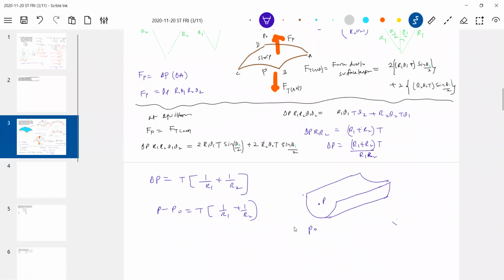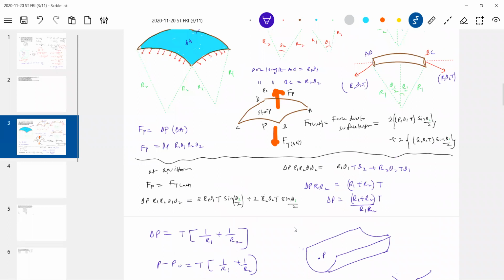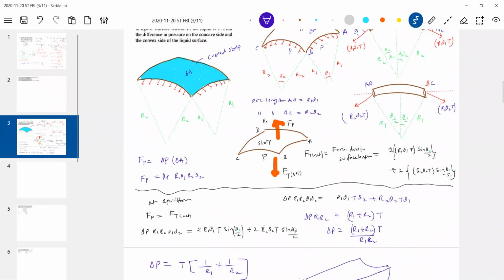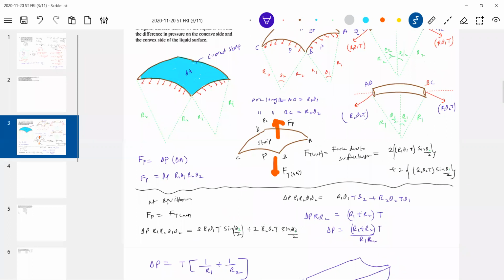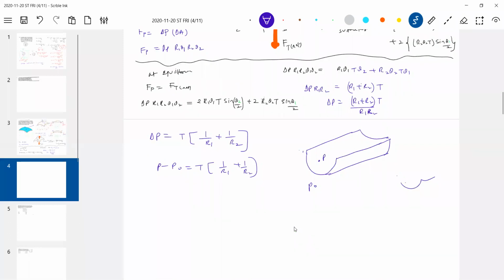See, earlier the strip was like this. To be frank, the strip was like this. The same inverted, no? Earlier the strip was like this. Not possible to show. Okay, now what is the radii of this? Will be infinity, no? So only the radii of this will be there. So R2 will become infinity. So for this is what we call a cylindrical meniscus here.